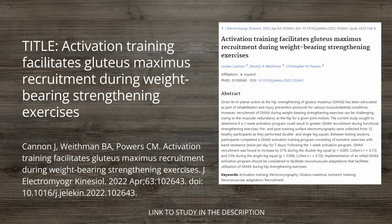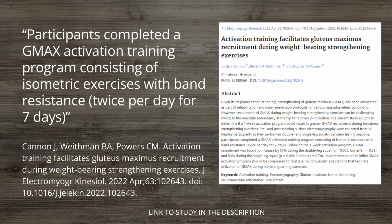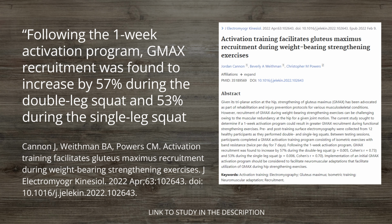The final thing I wanted to mention was related to another study I found. And the title of the study is Activation Training Facilitates Gluteus Maximus Recruitment During Weight-Bearing Strengthening Exercises. And what they did was had the participants complete a glute max activation program consisting of some isometrics with band resistance. I don't know the specifics of it, but what they did that I think was really well done was they did a one-week activation program where they had these people perform the activation routine twice a day. And after this, what they found was glute max recruitment was increased by 57% during the double leg squat and 53% during the single leg squat.